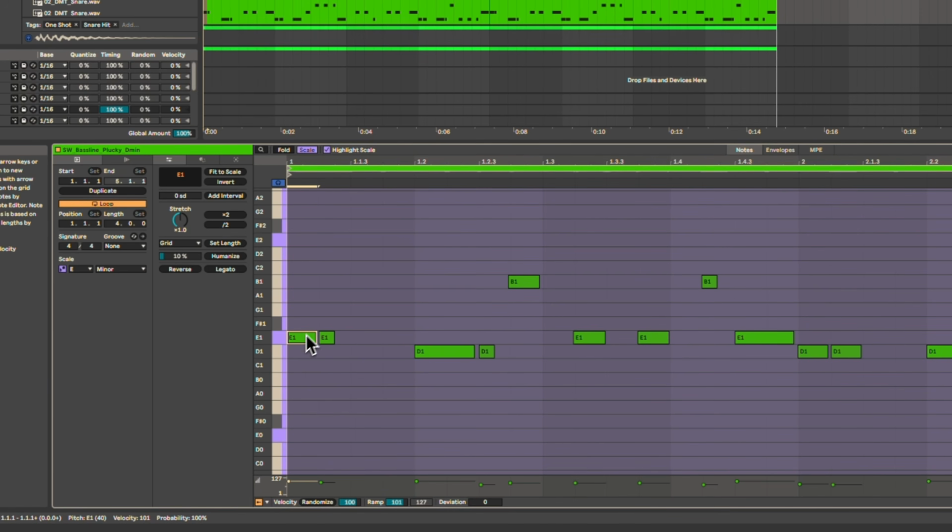Point 3 is going to be your note length. If I go into this clip view here, you'll see that we're using a different bass line, but there is a lot more notes going on here. We have a 16th note, and then it's immediately followed by a 32nd note. We have an 8th note, followed by a 32nd, and then a 16th note.